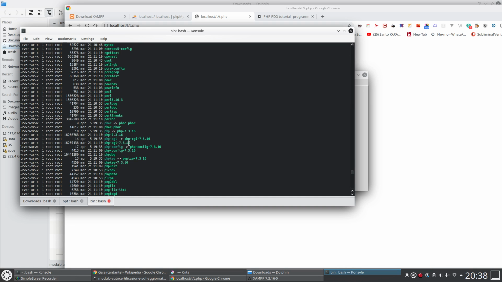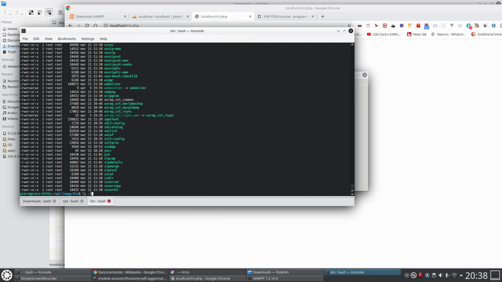And of course we have the PHP CGI. This is the most important executable because it takes inside all the stuff of the PHP engine. You see that it is really big. Let's see how big this is. And you can see that it's 16 megabytes because it's the executable that processes all the stuff.